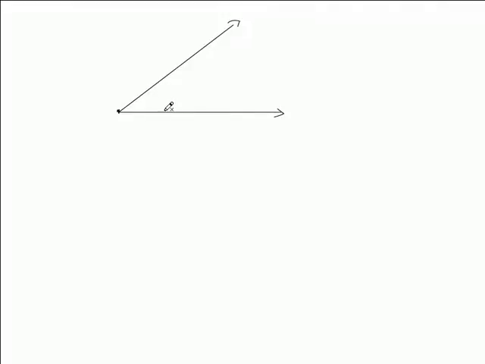So how many rays do I have here? I have two rays. I've got this one and I've got this one here. They're two different rays. Now they share the same endpoint though, don't they? That endpoint that they share, do you remember what that thing's called? Vertex. Good. It's a good geometry word, right? So the endpoint that the two rays share is a vertex. So anytime you have two rays that share the same endpoint, now you can look at the whole entire thing, not just them individually. So two rays that share the same endpoint are called a what? An angle. All right, so this is an angle. All right, easy enough.